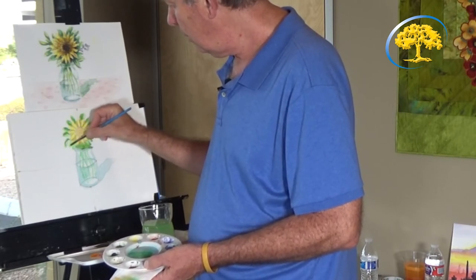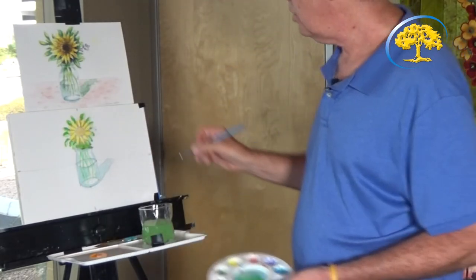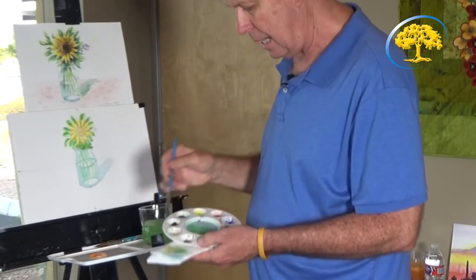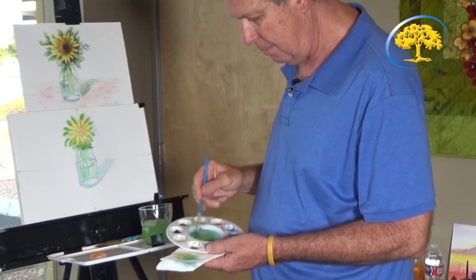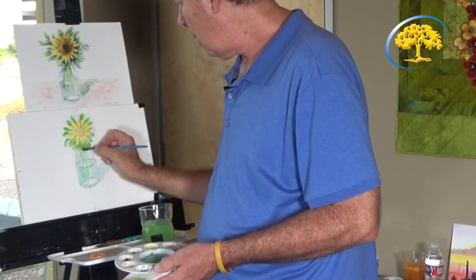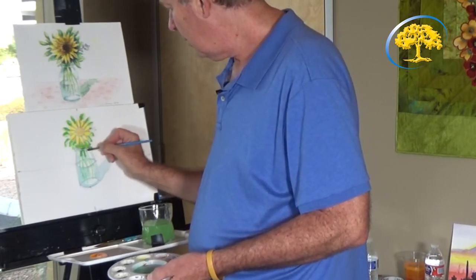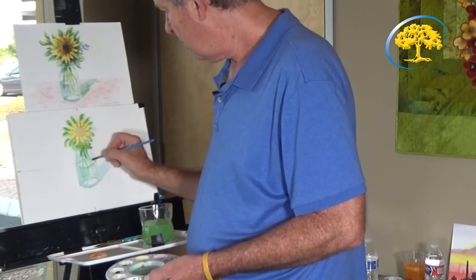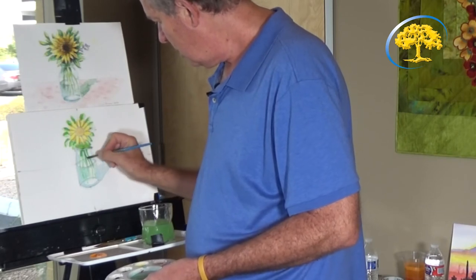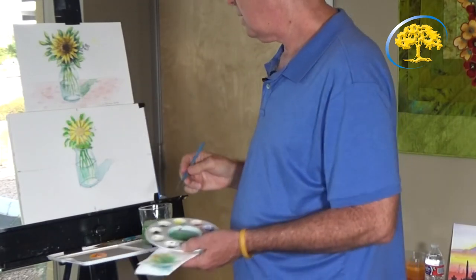If you follow, put one side of the leaves. You see that now? It should start to look like that. Now we're going to go through these stems. We're going to use that same dark green and give definition to them. Okay, so we're going to go up on the top. I'm going to make it dark up here. Okay, and I'm just going to go all the way down, halfway with the stems with the dark green. Okay, so it should start to look like that.